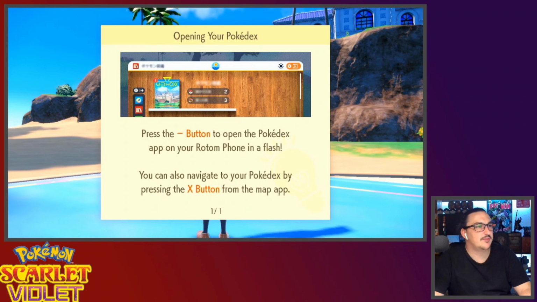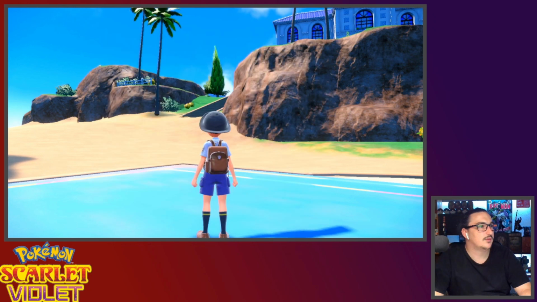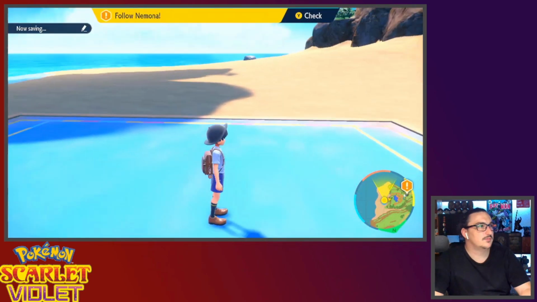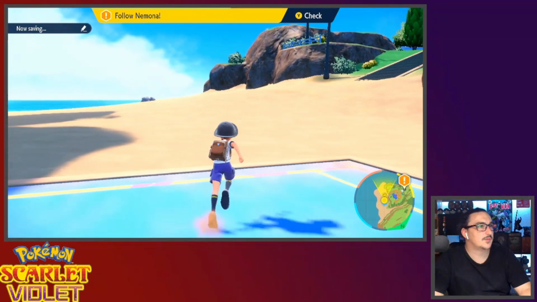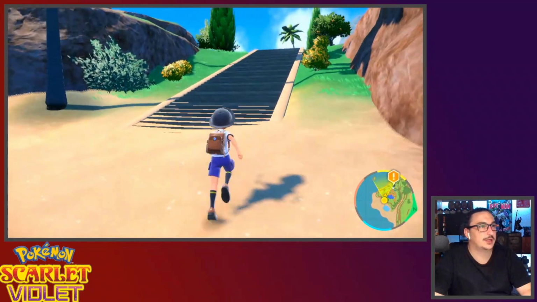Press the minus button to open the Pokédex app on the Rotom phone in a flash. And you can also navigate to the Pokédex by pressing X from the map. Alright, now let's see if we can snag that gimme coin.